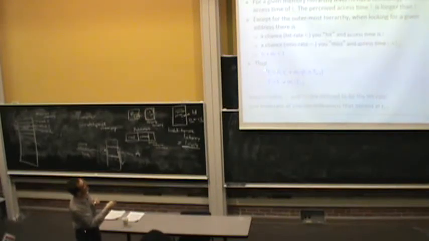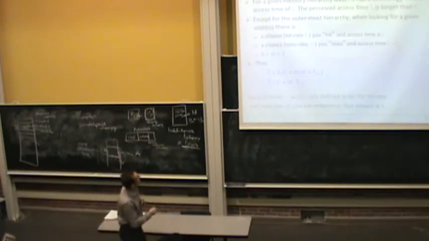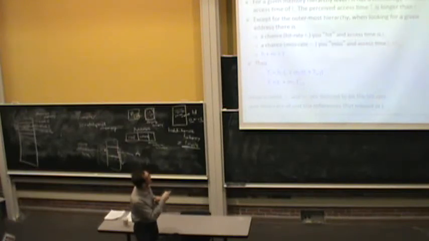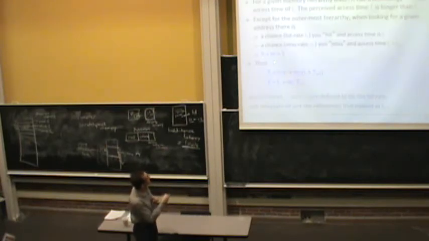And you have an overall access time, let's call it the average memory access latency of the entire hierarchy, that's longer than the closest level. So when you're looking for a given address, you could either hit at one level or miss at each level. For each level, you have a hit rate and a miss rate, and if you add them up, you get 1.